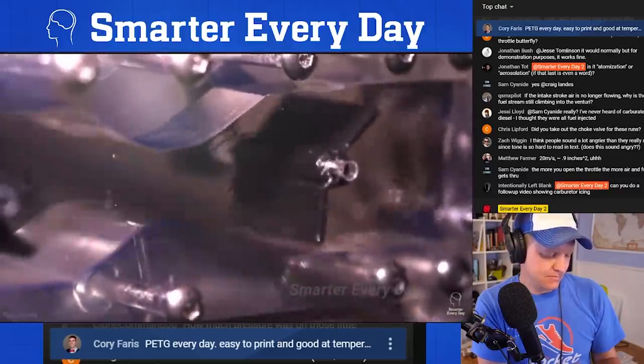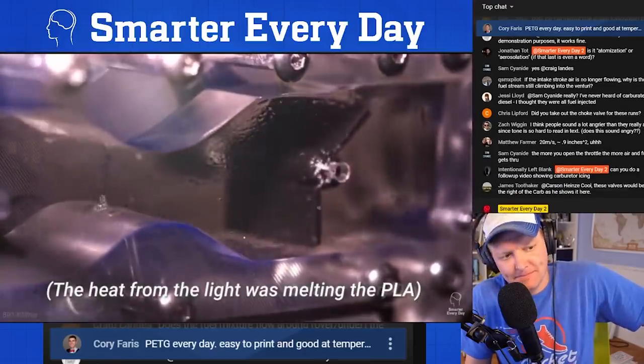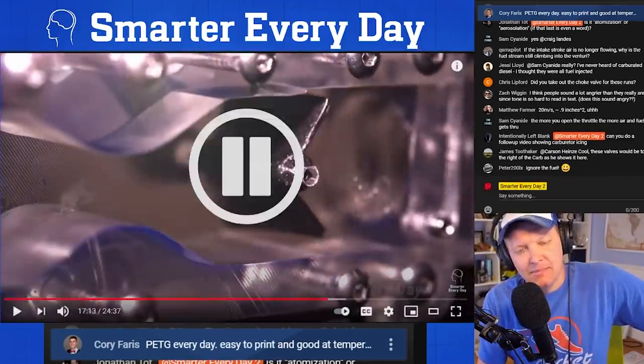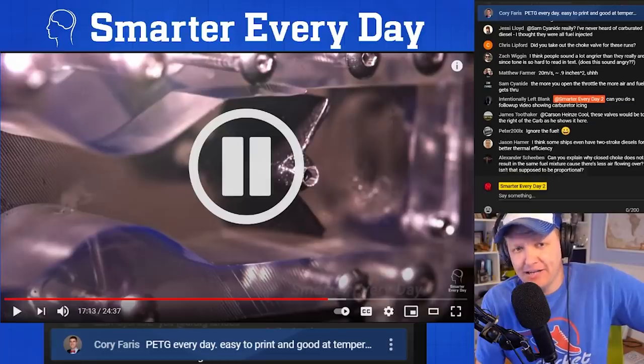That's PLA, so I bet that PLA is getting broken down by the petroleum, by the gasoline, because it wasn't that flimsy to begin with. You can see the fuel. I'm actually going to start, I think I'm going to mill these out of aluminum, just to try to figure out how to do that.